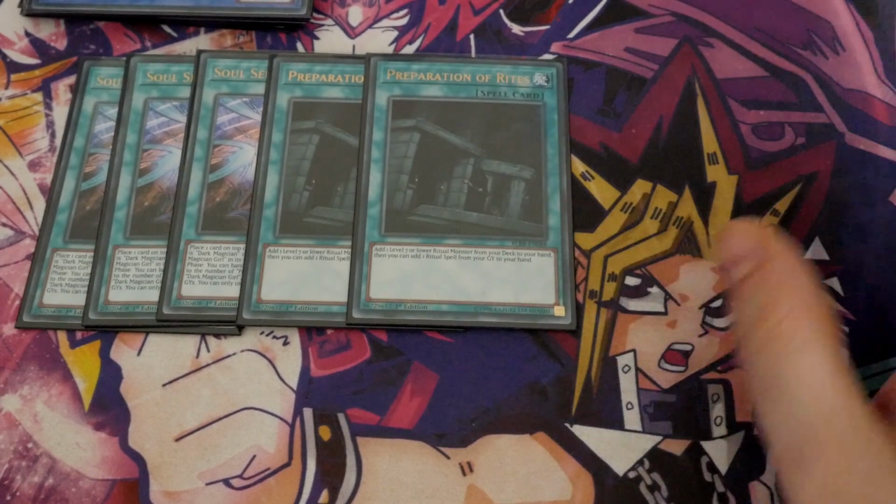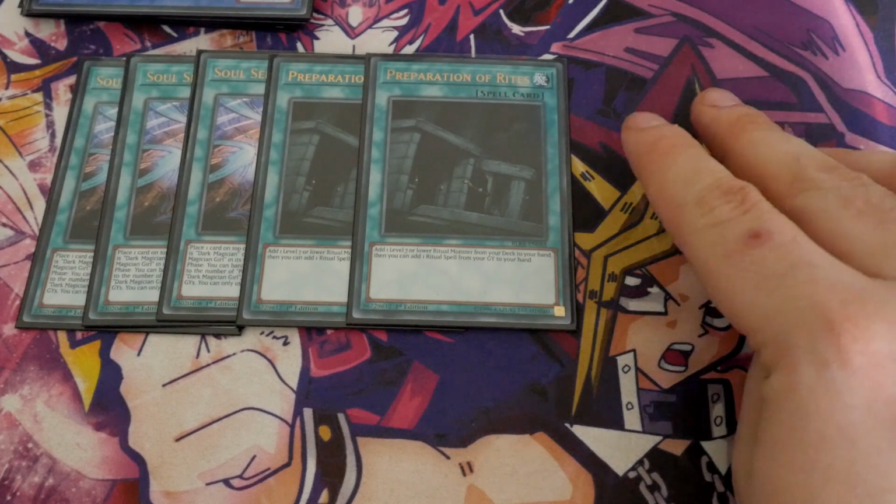And then when you look at the Alubas, and when we get to the Despia package, you're playing 3 Branded Opening and 2 Alubas.